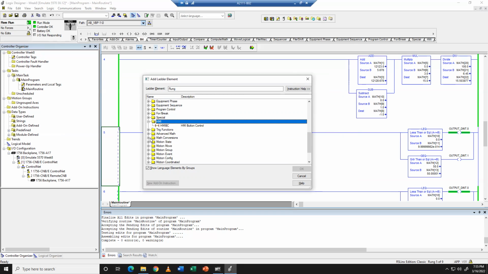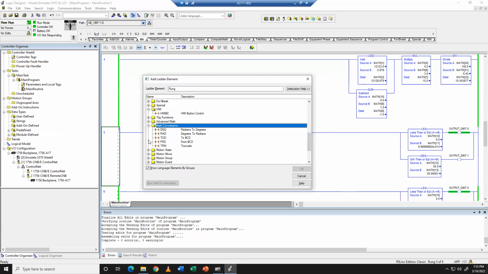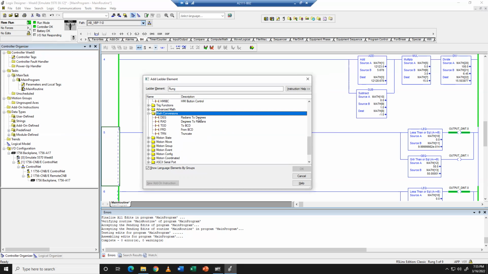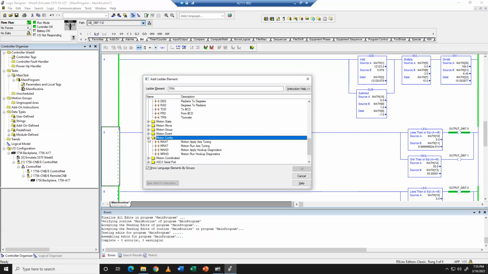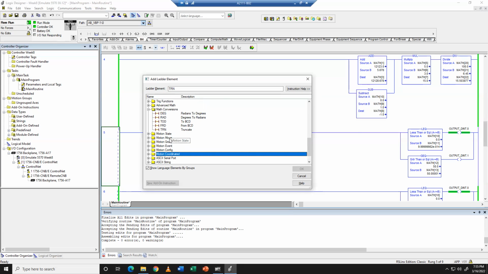There are so many different instructions, you want to convert radians to degrees, go for it. There's that truncate, which would just drop so many digits off of a value. Motion configuration, I haven't touched motion since I went to college, so I would have to look up anything motion wise.